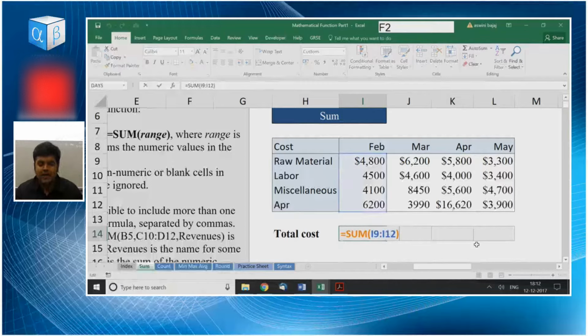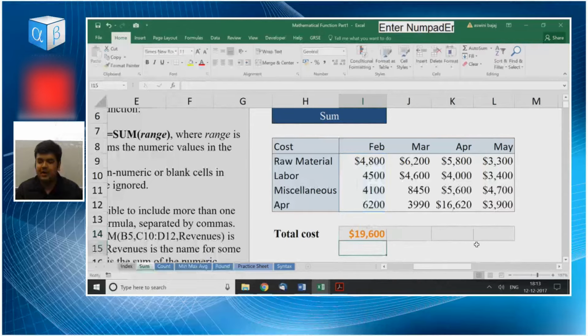You don't need to manually close a bracket because if there's only one bracket that you've opened, Excel automatically understands that the bracket needs to be closed and it closes it. In case there are multiple functions, we'll do those things later on. In case there are multiple functions and multiple brackets, you will have to close the brackets manually, because then Excel does not know where to close which bracket. As long as there's only one bracket, you don't need to close it. You can just press enter and it works, right?